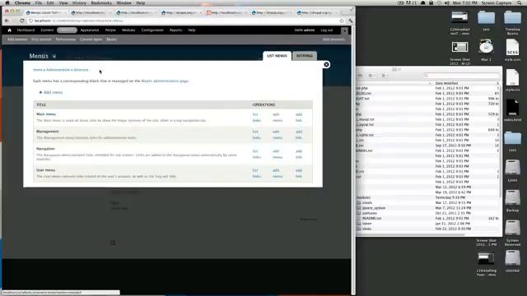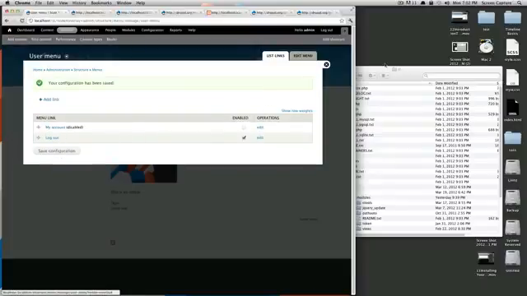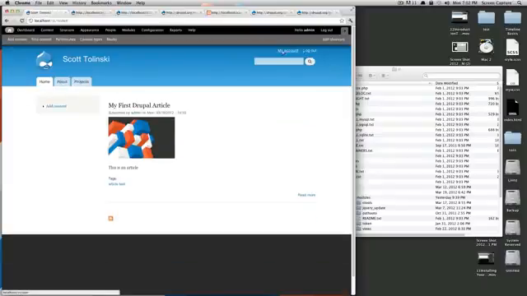Okay, and if you come down here, user menu, these are the links for basically my account and log out. Of course, if you'll notice this one's unchecked, it says disabled. If we were to check this, it would be re-enabled. I'm also not planning on using this menu.